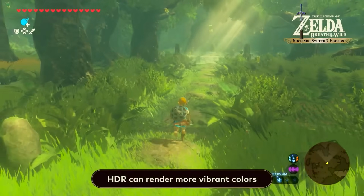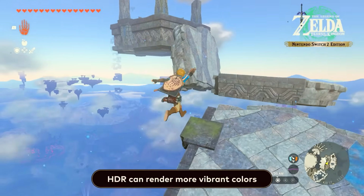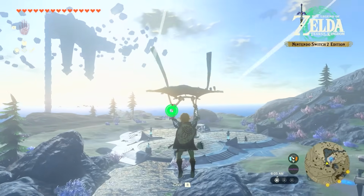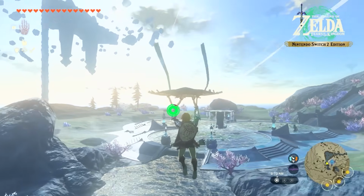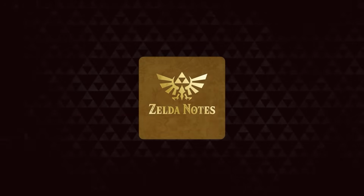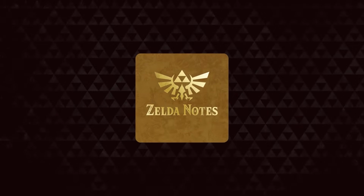If you had the Switch 1 and own both, these upgrades will let you re-experience the magic of the two incredible Zelda games in stunning 4K and HDR. There are some additional elements, specifically through a phone app, but for me, a 4K upgrade is enough to get me to replay them. In fact, I've held off on playing them because I assumed the Switch 2 would come with some graphics upgrades, and I cannot tell you how excited I am to play them.